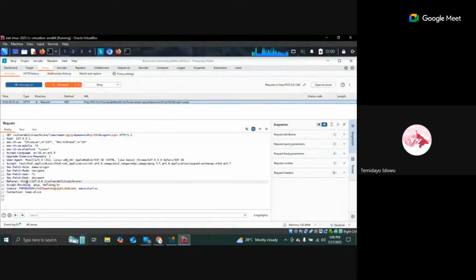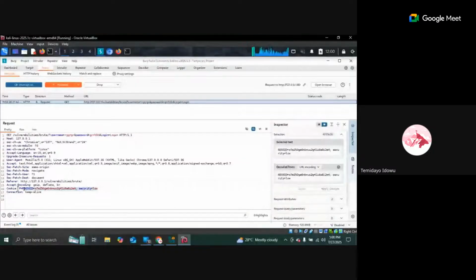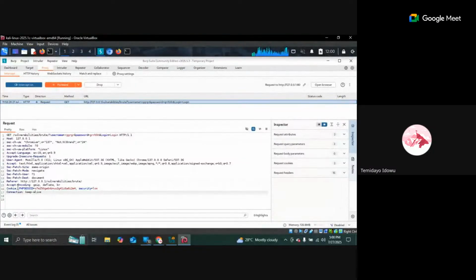And you can see there's something at this part that says cookie. That's the cookie ID, and the security is low. So we need to factor that into whatever we are writing.